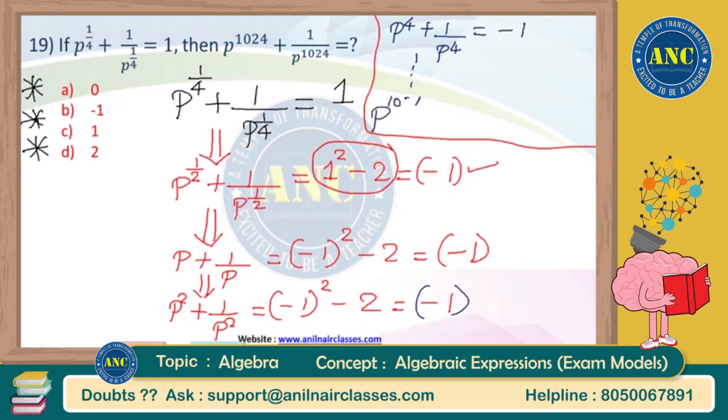That also will be equal to minus 1 whole power 2 minus 2, for the 1024 case. Again it is minus 1. Beautiful cyclicity problem where the answer for this will be minus 1. I hope the idea is clear. Answer for this question is minus 1. Exactly similar to the way we have solved earlier. No change in the approach.